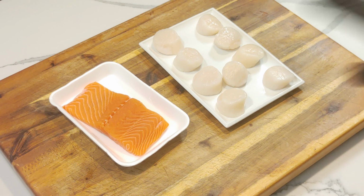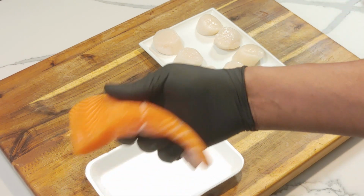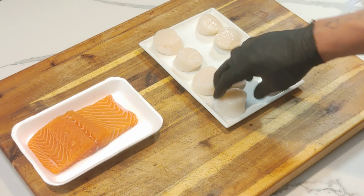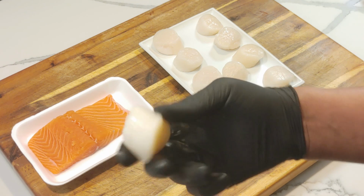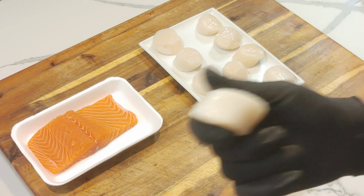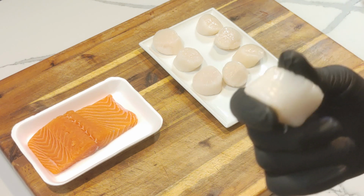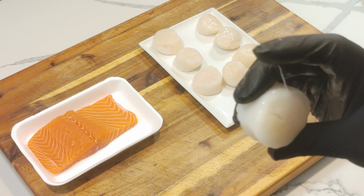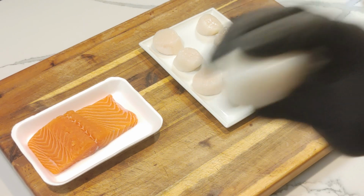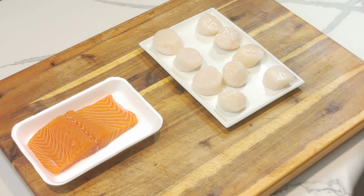So as you can see, got me a nice piece of salmon ready to go. Took the skin off. Also got me some nice size scallops. Before you use your scallops, you want to make sure they're real dry. So you want to pat them real dry. I did that, put them in the refrigerator for a minute, let them dry out so they're real nice and dry, because that'll give us a good sear. Alright, so let's get started, y'all.